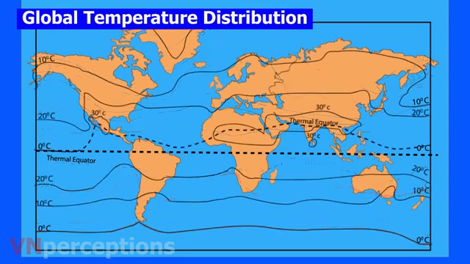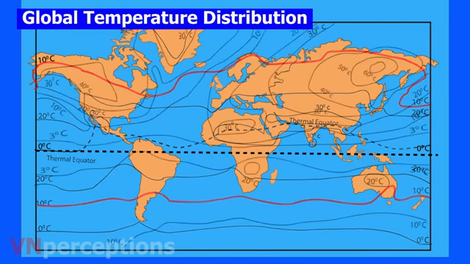In July, the isotherms generally run parallel to the latitude. The equatorial oceans record warmer temperatures, more than 27 degrees Celsius. Over the land, more than 30 degrees Celsius is noticed in the subtropical continental regions of Asia along the 30 degree north latitude. Along the 40 degree north runs the isotherm of 10 degrees Celsius, and along the 40 degree south the temperature is 10 degrees Celsius.